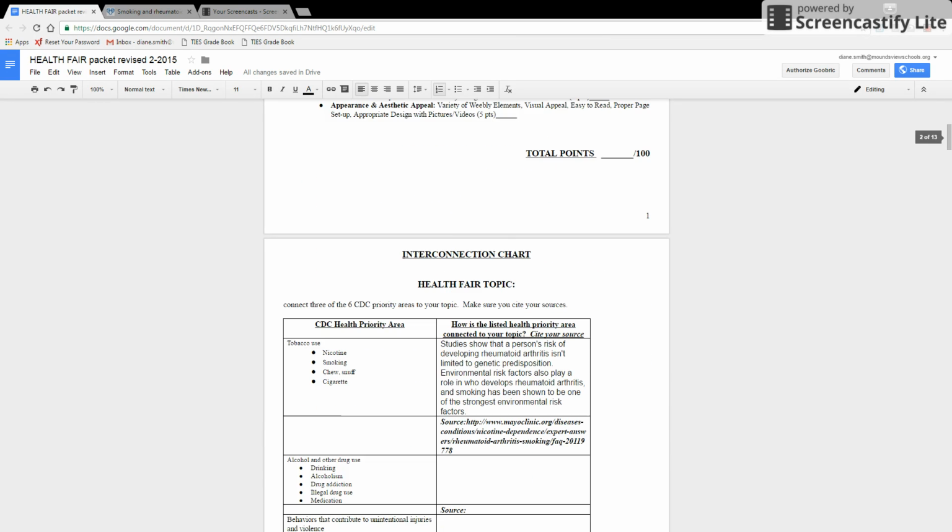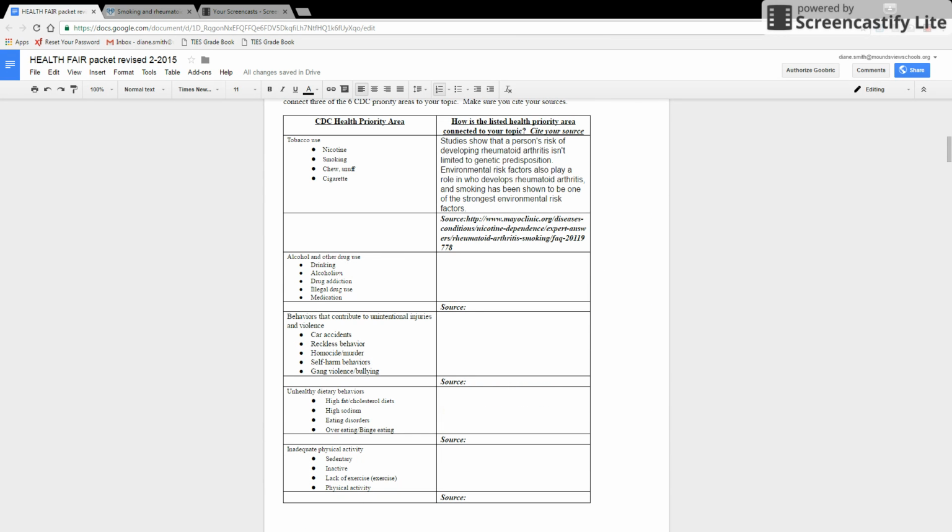and look for what's the next one. I may just put in the Google search drinking and arthritis and see what comes up. Maybe I don't find anything with drinking and arthritis, but I could still think that there might be some sort of drug-related connection. So maybe I'll put medication and arthritis.